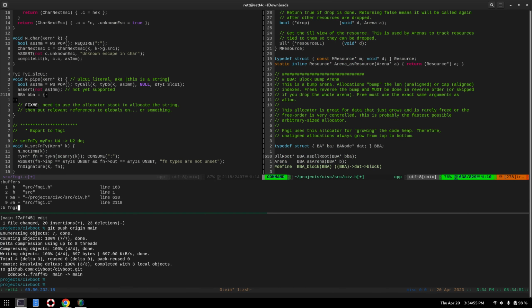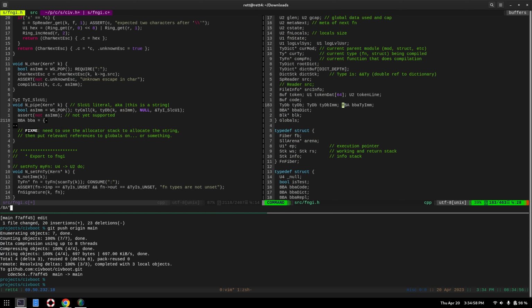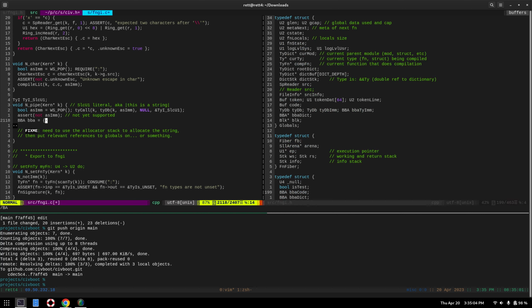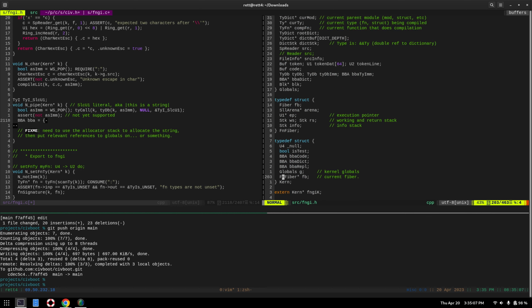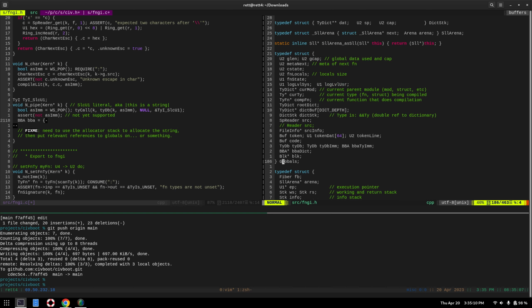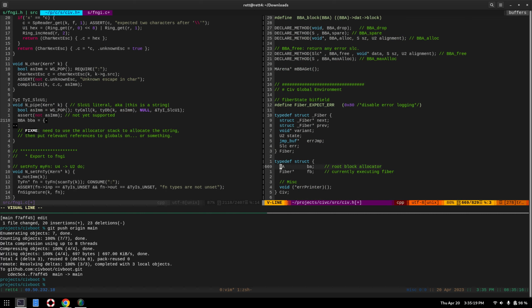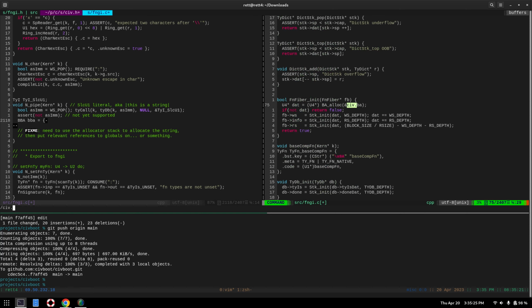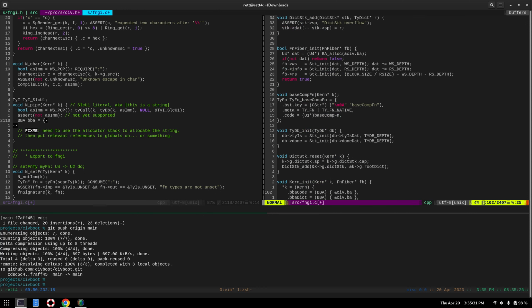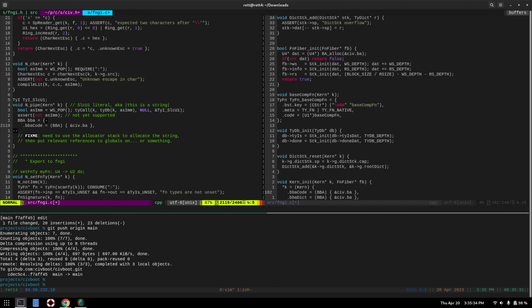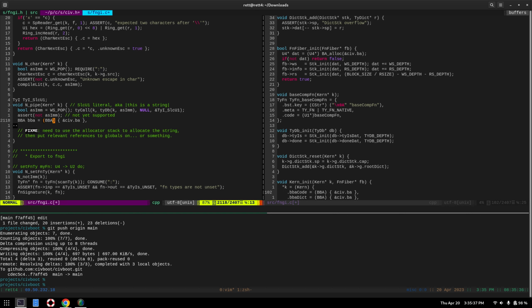It's been a while since I wrote this kind of code. Where is our BA? The root BA. I think it's in the sieve. Yeah, it's in the sieve. Make sure that actually saved up here. Oh, here it is. There, I'm doing it. That's how you make a BBA.